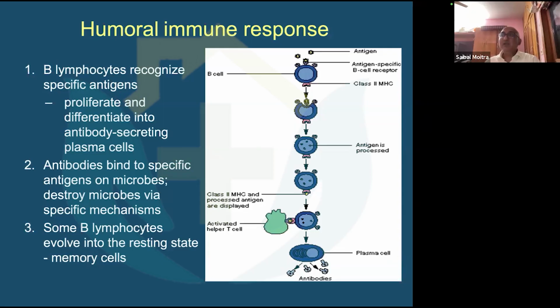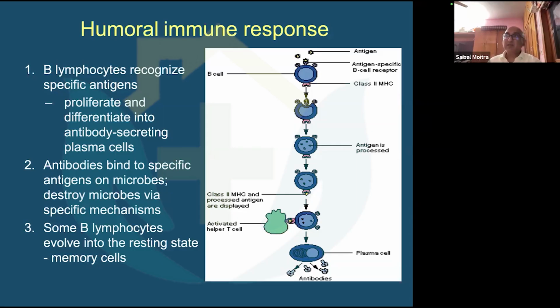Initially the antibody produced is IgM, but there are two important steps in the B cell germinal center reaction. One is the class switch recombination, where though the antigen binding site remains the same, the constant region changes from the IgM to the IgG, or maybe IgE or maybe IgA. And this is needed because of the type of organism it is encountering.